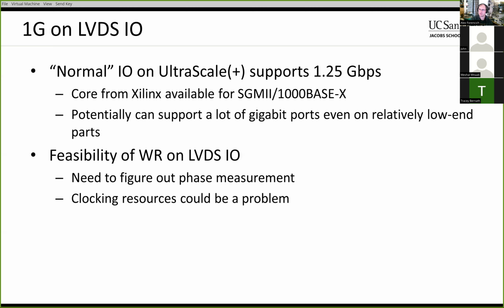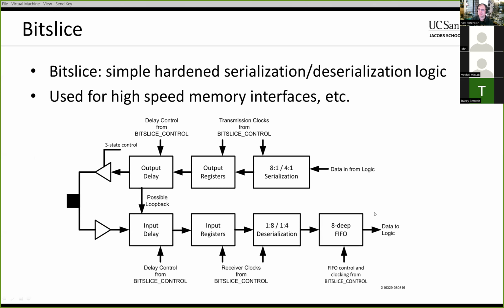But I'm not sure it's going to be possible to do 36 White Rabbit ports. The question is, how many can we do, right? Can we do 4? Can we do 8? Can we do 16? Not sure. If we need like 1 MMCM per port, well, it only has 4 MMCMs, so that's a problem. So yeah, not sure what makes the most sense here, but this is something that I've been doing some ruminating on, so I'll present a couple of other details, right?